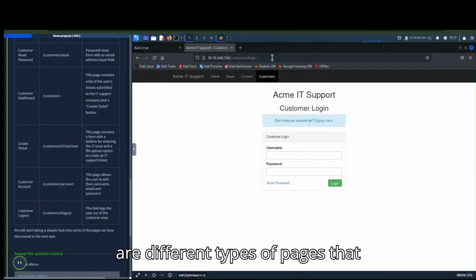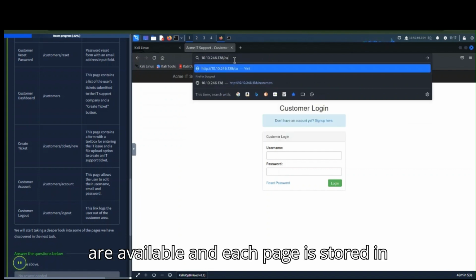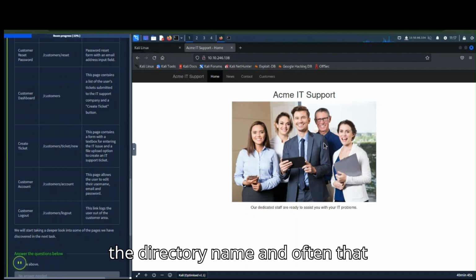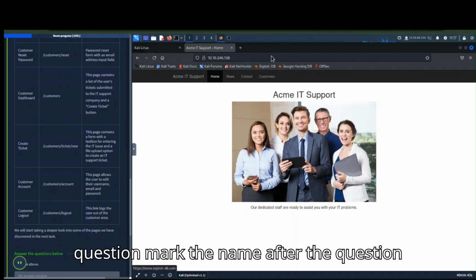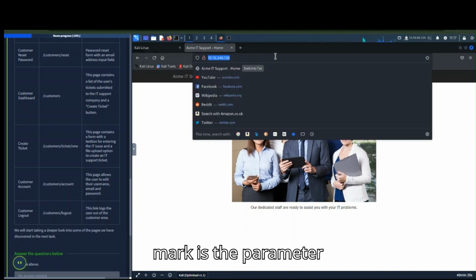So there are different types of pages that are available, and each page is stored in a directory that is often in the slash, the directory name, and often the name after the question mark is the parameter.